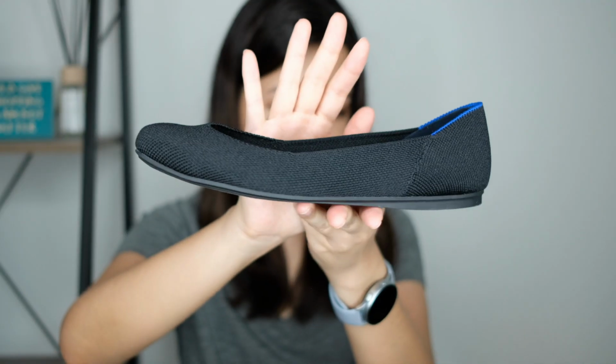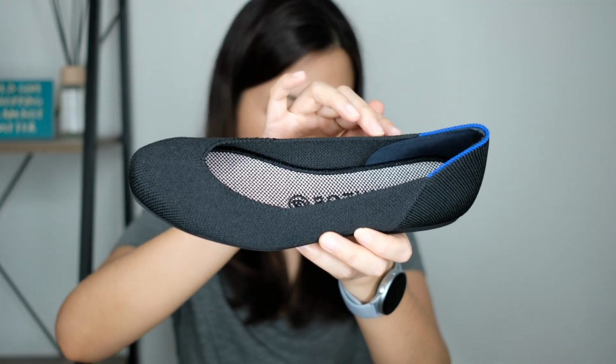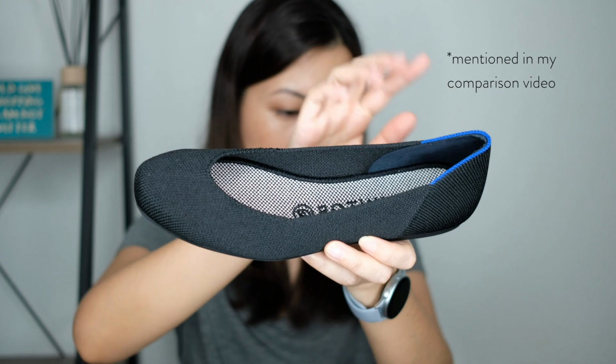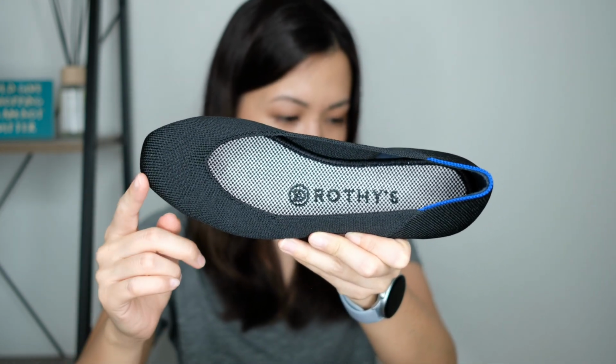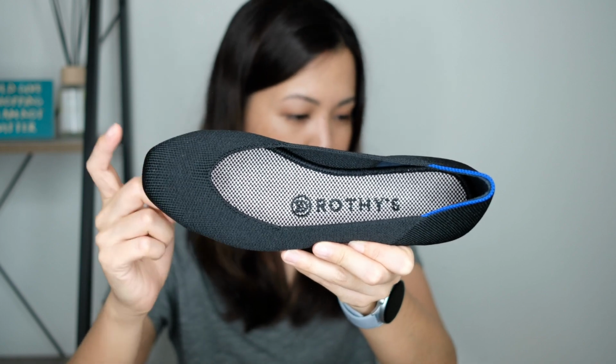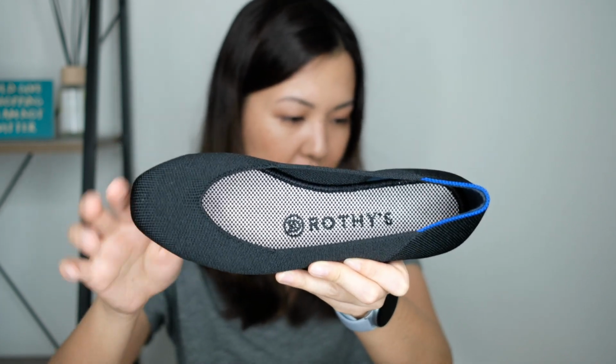Okay, so here is what these shoes look like. As I mentioned, as I was talking about the round toe style, I really like the blue detail at the back. Blue is my favorite color. This kind of looks like a blend between the round toe and the pointed toe, but you can tell that it is square and it's not fully round. It's a little bit flat at the edge.